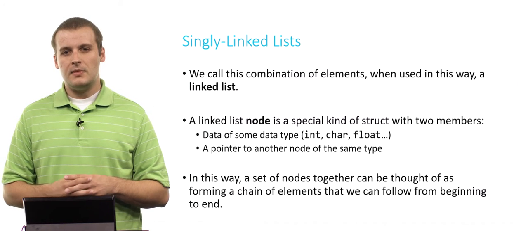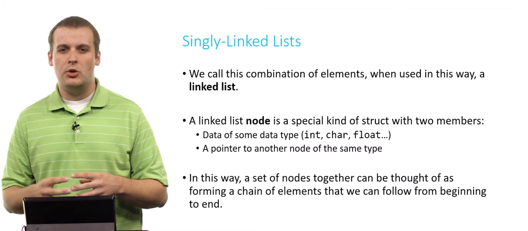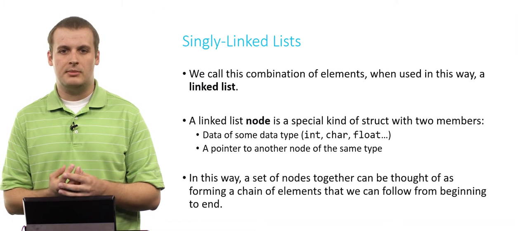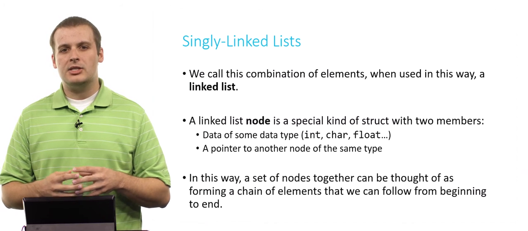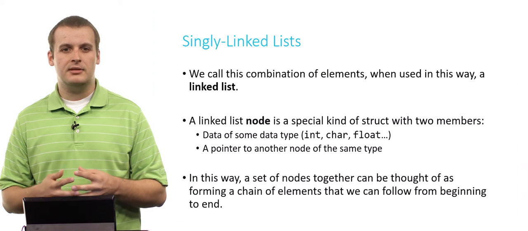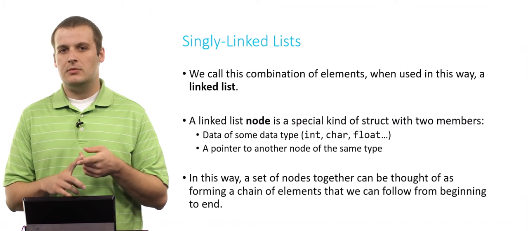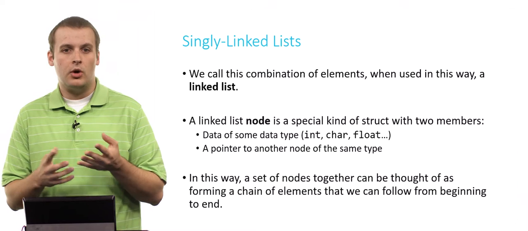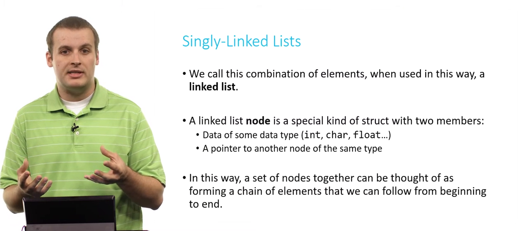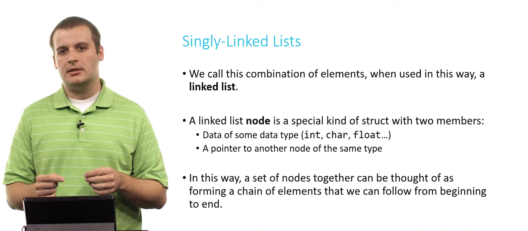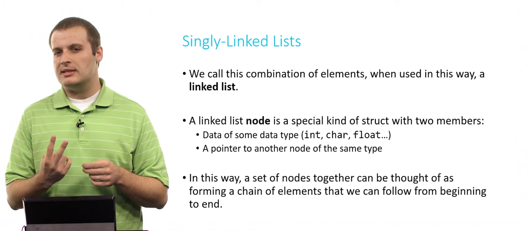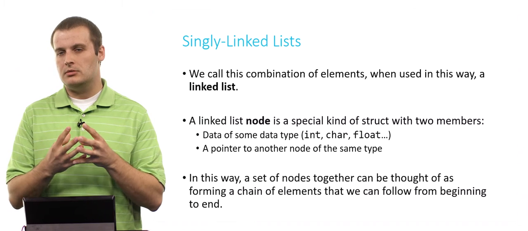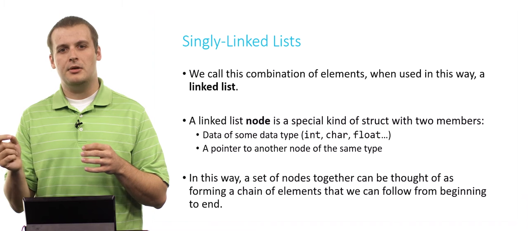A singly linked list is comprised of nodes. A node is just an abstract term — it's a kind of structure. This node has two members, or two fields: it has data, usually an integer, a character, a float, or some other data type you've defined with a typedef, and it contains a pointer to another node of the same type. So we have two things inside this node: data and a pointer to another node.